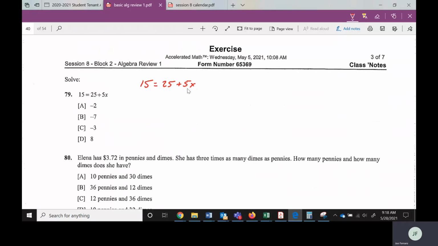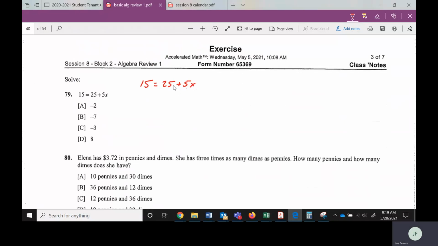The x is on the right side. So that means we want to get rid of this 5 and the 25. And a lot of times the x comes first and then it's either plus or minus something else. Well, here we have our constant or whole number and then plus the term with the variable. So you got to be careful here. You're not going to minus, because what I had said is you undo the addition or subtraction first.